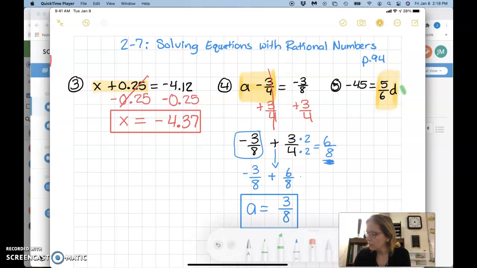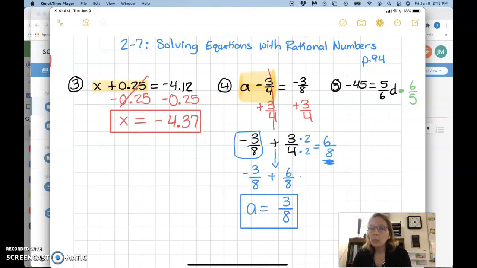Oh, I got a highlighter, hold on. I have to flip the fraction and multiply by what I flipped. So I'm going to use a dot to show multiplication, and I'm multiplying by the flip of the fraction.